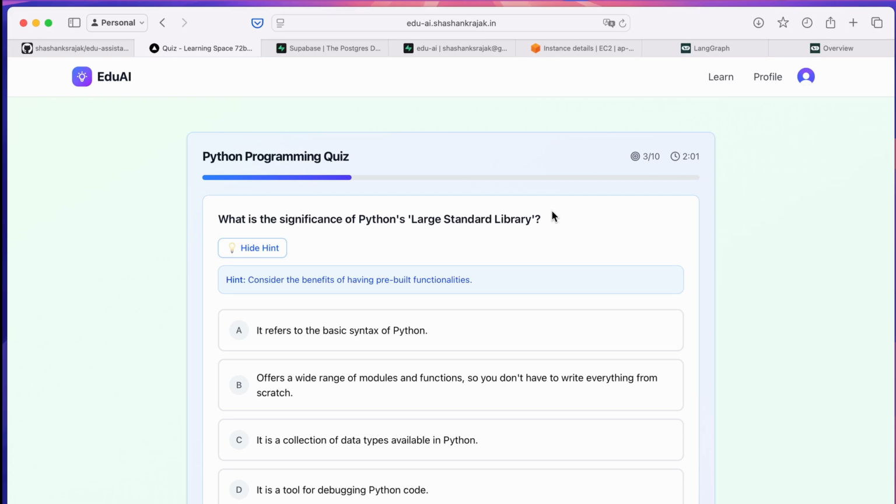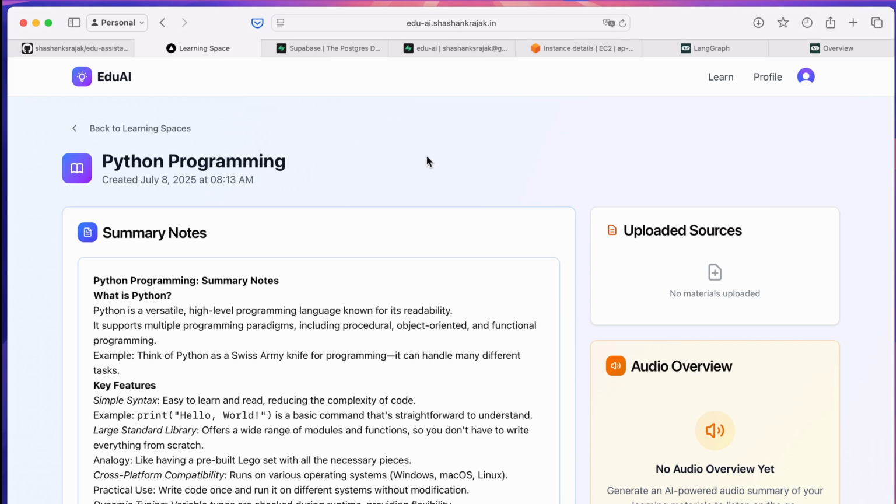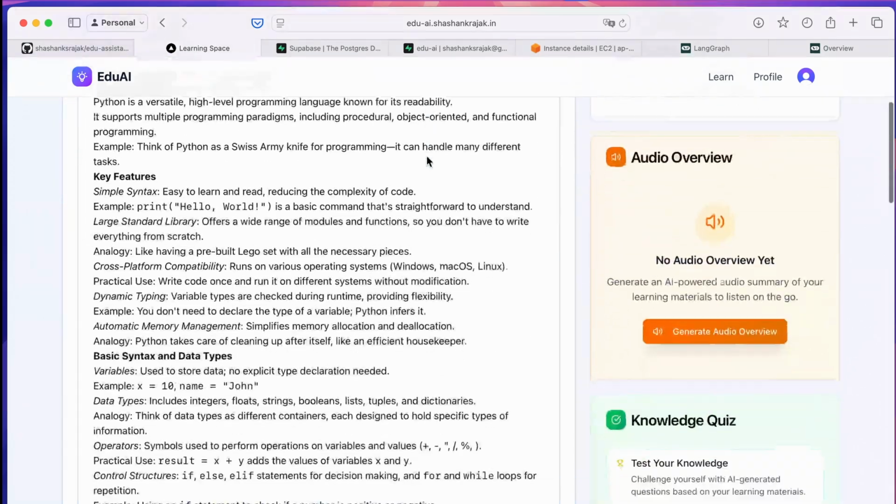Now I don't have to go on Google and search for different kinds of question banks or practice. We have just one resource, and there I get everything which is required to master a topic. I get a quiz, I get recommended resources, I get a summary, I get a mind map, whatnot. We are getting everything under one platform, and AI is generating all this content for us. So this is great.